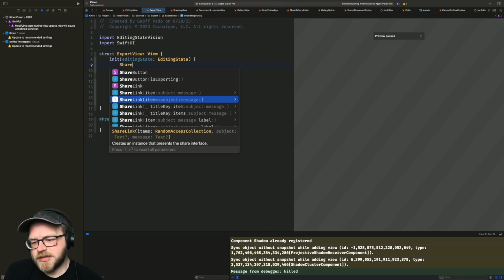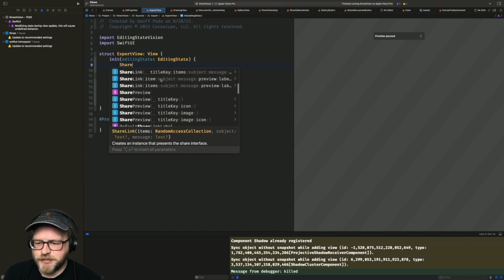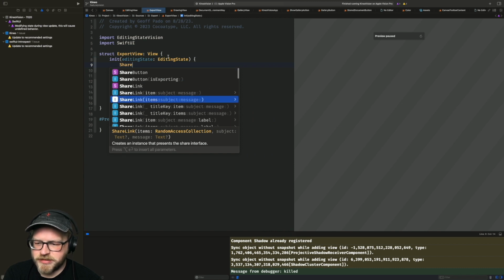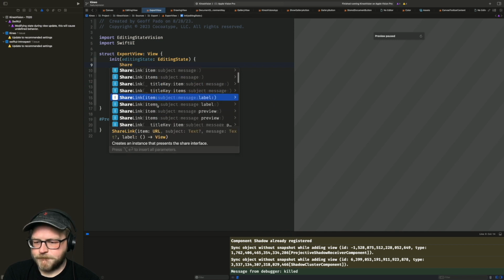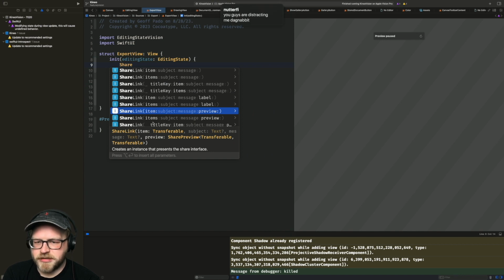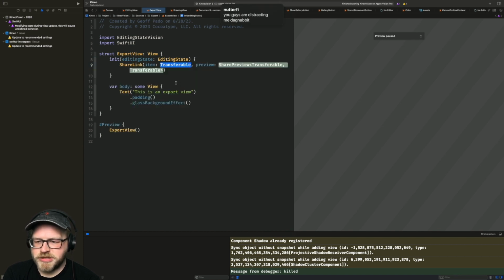I actually have no idea. So yeah, I would need to do this transferable stuff. So it's a good thing Compile Swift's in here to help me with this transferable stuff, because I have no idea how I'm going to make this work otherwise. Yeah, transferable here. We're distracting you? Sorry.